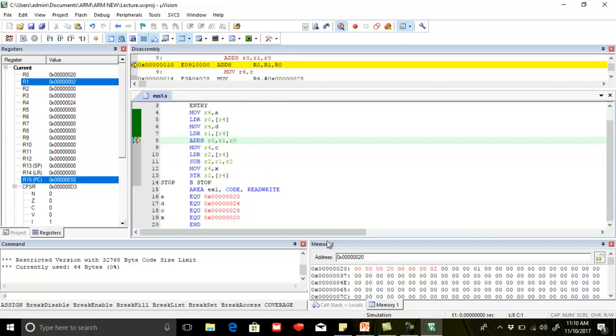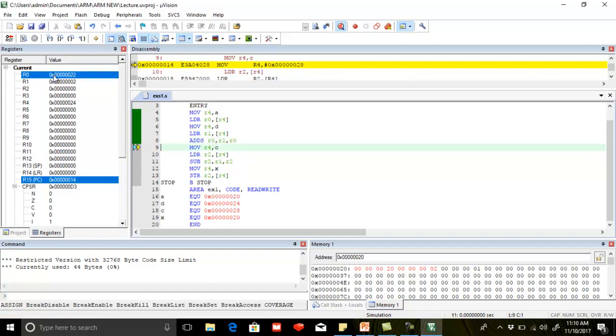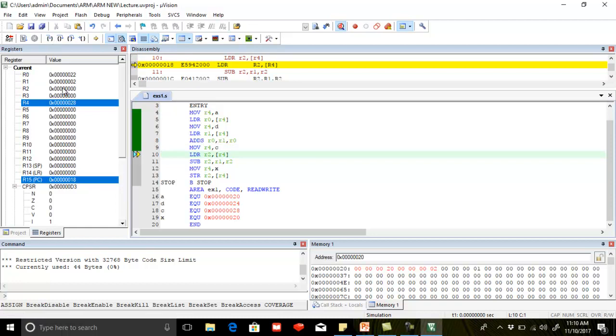Okay, I get 2. So now I'll have to do an AND operation, R0, R1, R0. So my R0 will have the result, 2. Now I'll have to get my C value to do the subtraction. So C value is at location 28, and the value 1 will be moved into register R2.